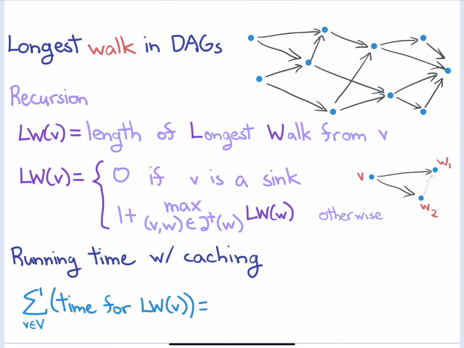Okay, so why? Here I'm summing over all the vertices the time to solve that subproblem. And so for a particular vertex, what's the running time? Maybe 1 plus out degree, just in case it's a single. So it'll be 1 plus the out degree of the vertex. Now if I go through all the vertices and I'm just summing up how many edges leave each one, I end up counting every edge once. So all those out degrees will sum up to the total number of edges, and the ones will sum up to the total number of vertices.